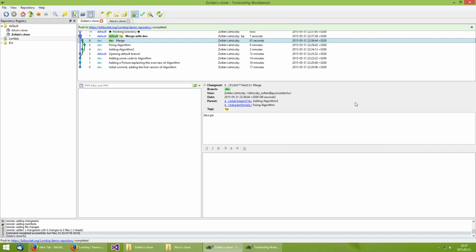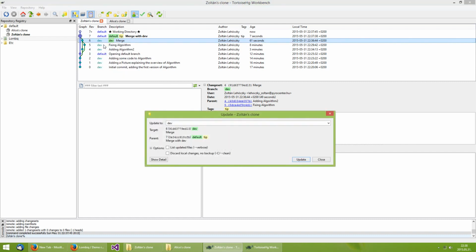Now, branches, of course, are not just good for releases, but commonly branches are also used to work on issues or tasks. So if you work on a specific task, do that in a custom branch, like issue/issue ID. This is a common practice, because when you work on a branch, you won't interfere with the work of others, and you can keep the dev branch always in a state where it is possible to release it, well, ideally. And once you are done in your branch, you can merge it back to default. So that was the merge operation.